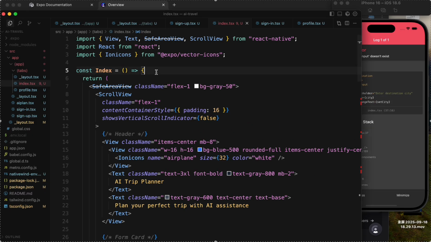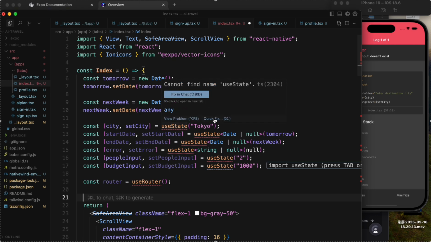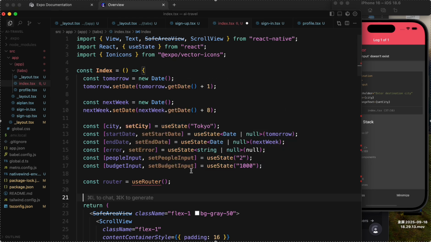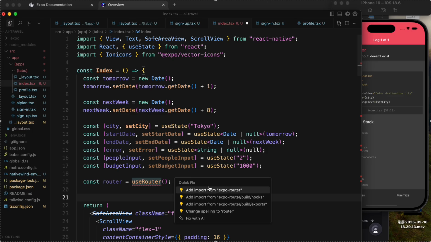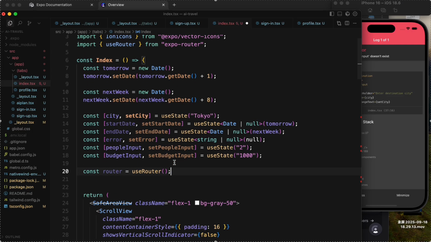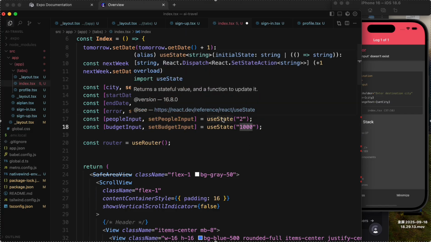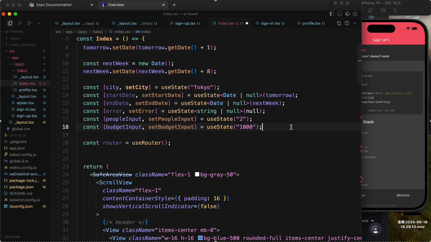So in the beginning we need to handle this useState and router. We need to push to the AI page, so we need to use the router, and start date, end date, error, people input, and budget input. The initial value is 2 people and 1,000 USD, and Tokyo is the initial city.